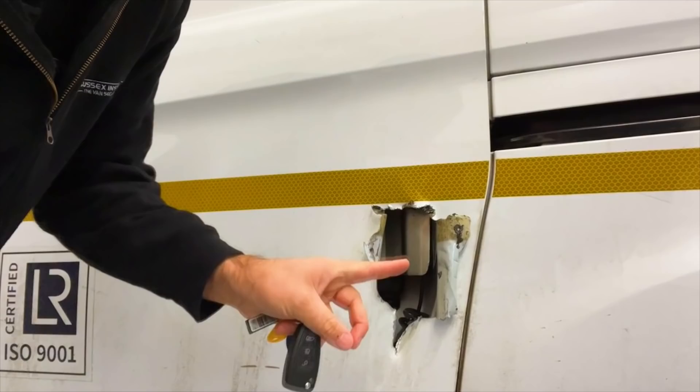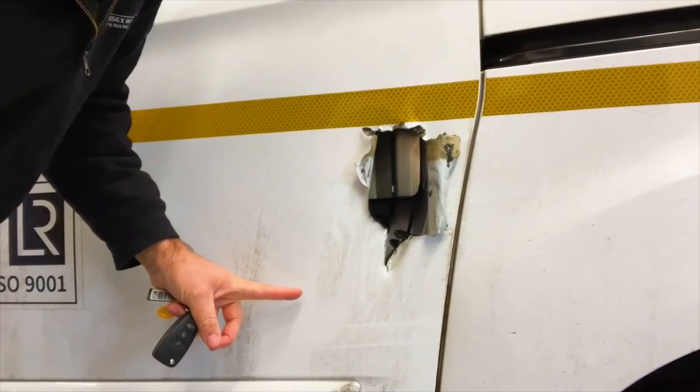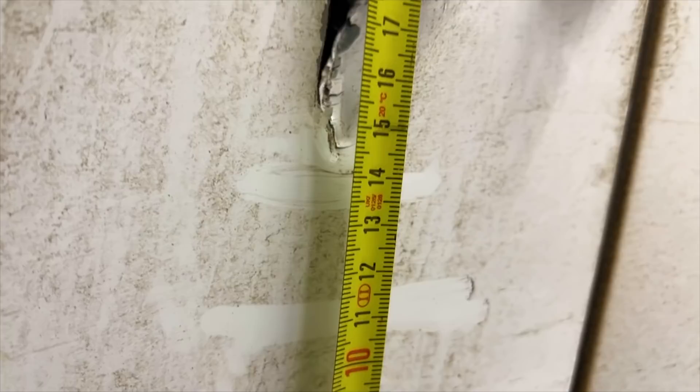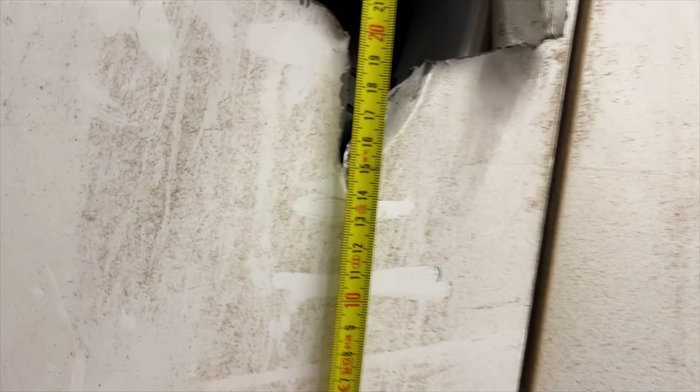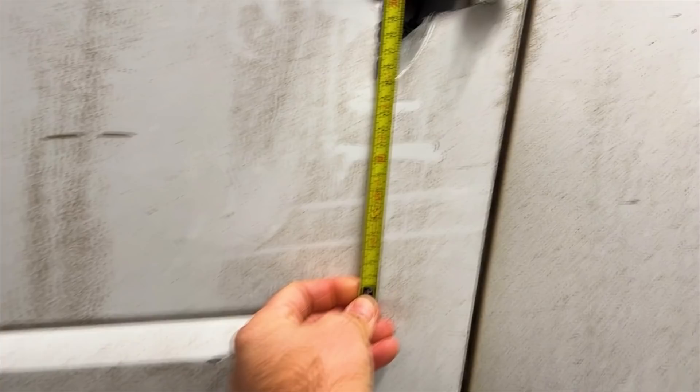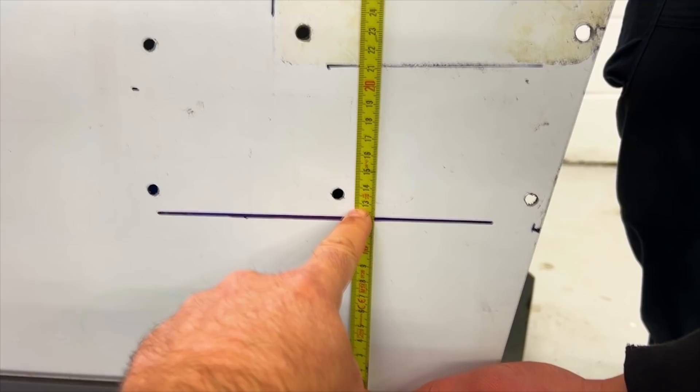So at least this vehicle still functions. We can put on our internal shield to give it security against future attacks, and our external shield to cover up the damage and give it more security. Having a hole in the van you can't really drive around like that — it's just an open invitation to a thief to grab your tools. We'll go from this swage line just here, because that's the same on the new and older vans. The damage is up to about 145–150mm, but our big shield is going to cover that nicely — we want to cover up to 130mm from that swage line, and then go an extra 10mm over the top.